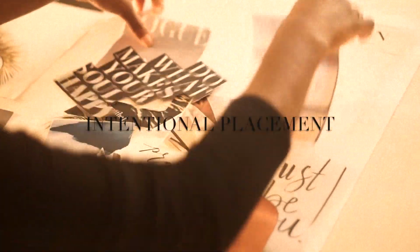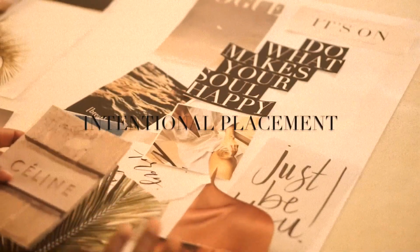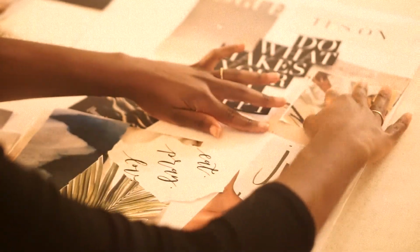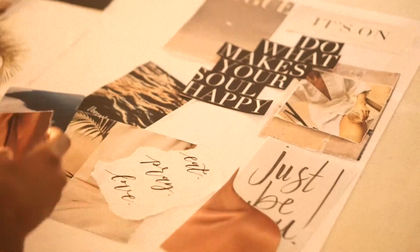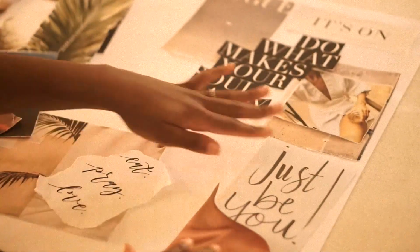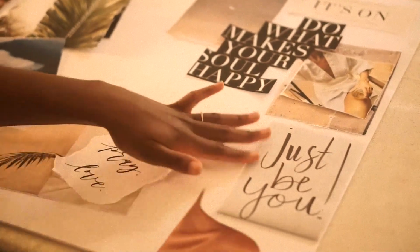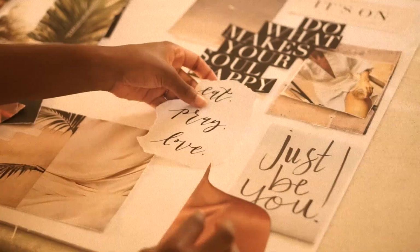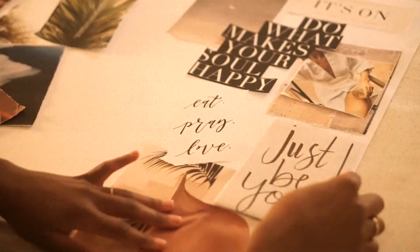So the next step after you do all your cutting is intentional placement. Now the placement is the most important part. The placement of your quotes along with the visuals and pictures that you have is the most vital part, because that is the way that the mood and the vision is going to be translated on paper visually to your brain. So the way that you tell the story on the paper with the placement is the way that it's going to come into fruition into your life. So that's how it's going to look.